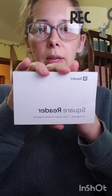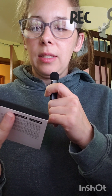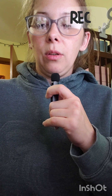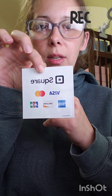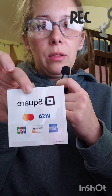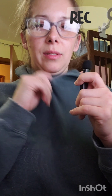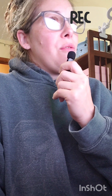I just opened it — this is how it came, it's just a little tiny guy. I'm going to have to get an adapter because this one is for iPhone and I'm an Android user. It also comes with little stickers so you can put it on signage. I'm going to make a sign for the next market — it's October 3rd now and the next market's not until November 2nd, so I've got plenty of time. I'll make a little sign and put this on there with a QR code for my PayPal as well.